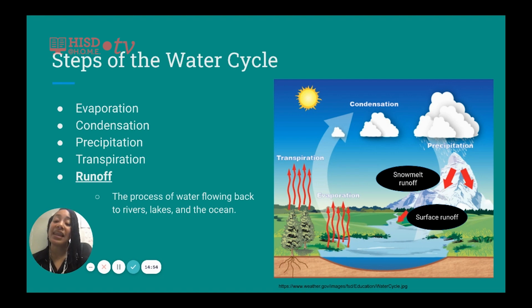And then the last stage again is runoff, and runoff will bring water back into our lakes and oceans so that it can evaporate again, and we can start this process all over. Because remember, the water cycle is a circular movement. So there is no beginning or end. It just keeps going in a circle over and over. These stages never end. They just keep happening over and over. In fact, they're happening right now while you're watching me on your screen.